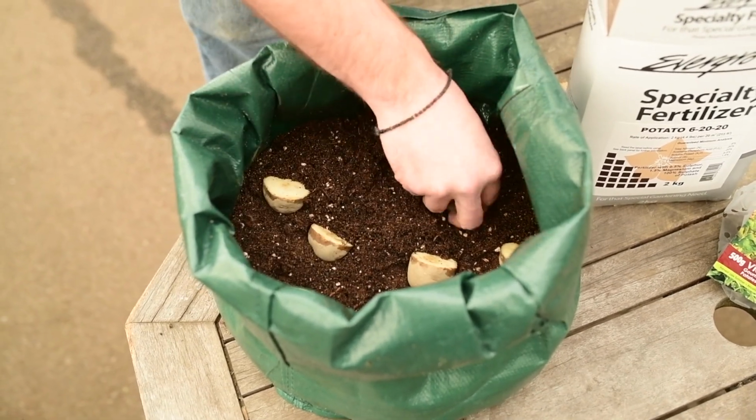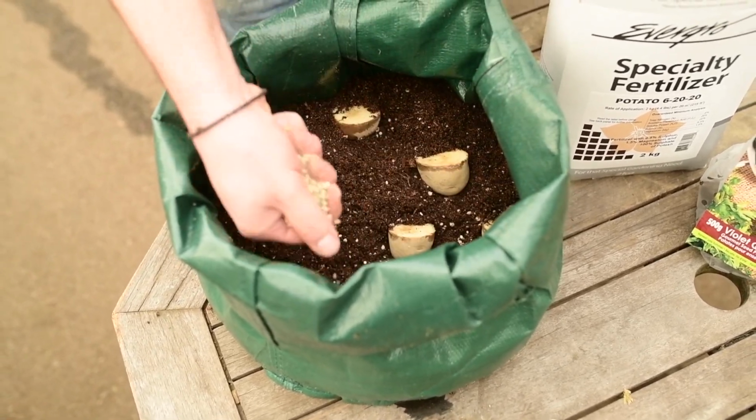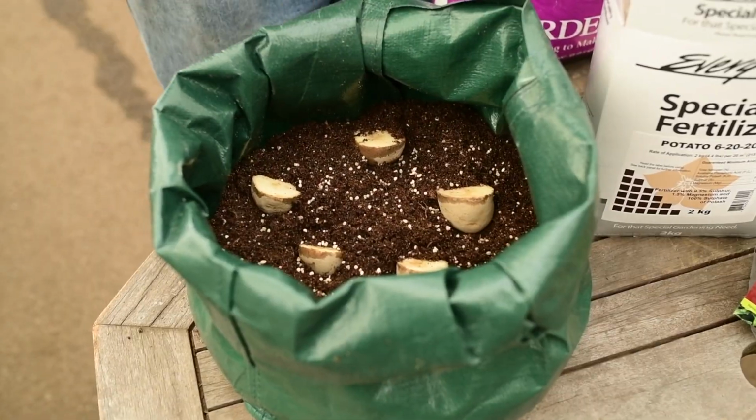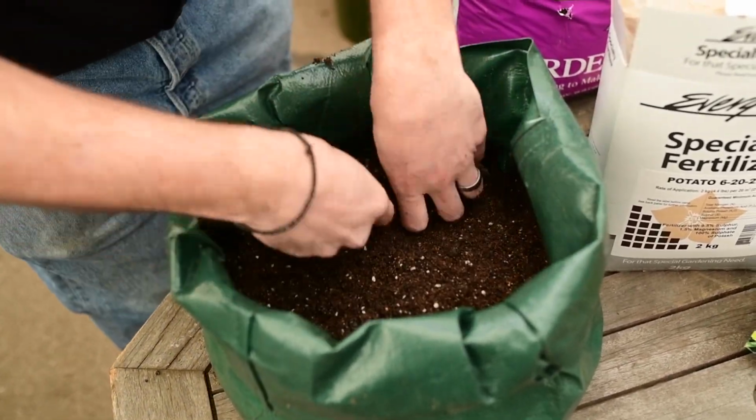One of my favorite strategies for planting potatoes in a container like this is the idea of mounding. So what we're going to do is plant them in a shallow layer of soil to start. We're going to let those shoots form, pop up above the soil, and then we're going to cover them again. We're going to let this happen several times, and by doing this, we'll let the plant establish roots the entire length of the container and therefore produce potatoes the entire length of the container.